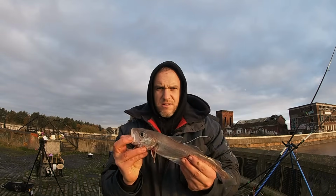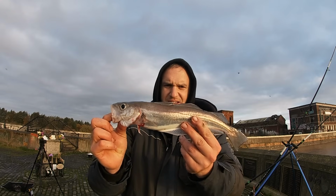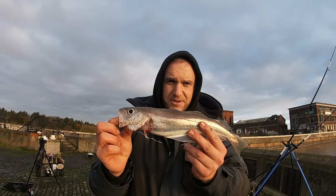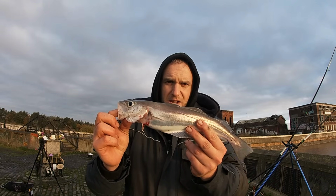Just take a look at that. Hey, off the mark, and that is by far my biggest whiting of this season. A lot of people have requested it, a lot of people have commented on how I don't take anything home for the table. He is coming home with me. Hopefully I can get a few of his brethren and we'll make a good cook up, shall we? Right, well, we're off the mark, which is always good.